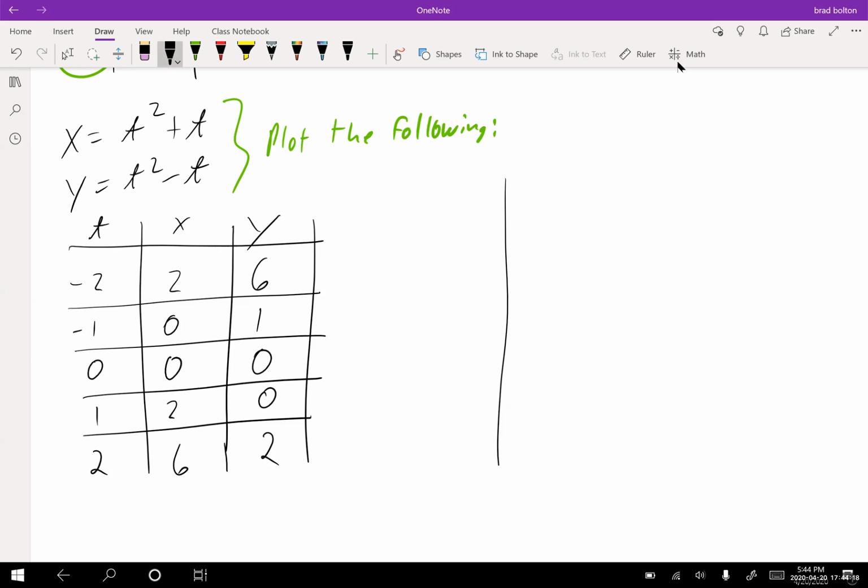Okay, it's kind of crooked. So once again, let's do some plotting. Let's go 1, 2, 3, 4, 5, 6. Let's go 1, 2, 3, 4, 5, 6. I don't believe we get any negatives with this, so we probably don't have to do too much with the negative values. Okay, so now I'm going to graph this. I'm going to go 2, 6, so over 2 and up 6. So it should be about there. Now I'm going to go over 0 and up 1.